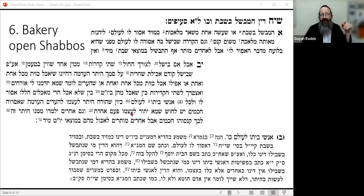So there seems to be a contradiction. I didn't bring the full thing in. In Hilchos Shabbos, the Alter Rebbe says the family are allowed to partake of it. And in Hilchos Yom Tov, he says the family are not allowed to. In other words, for whom it was made. And here's a Kotra Sachar, he talks about this. So there seems to be a little bit of a contradiction.